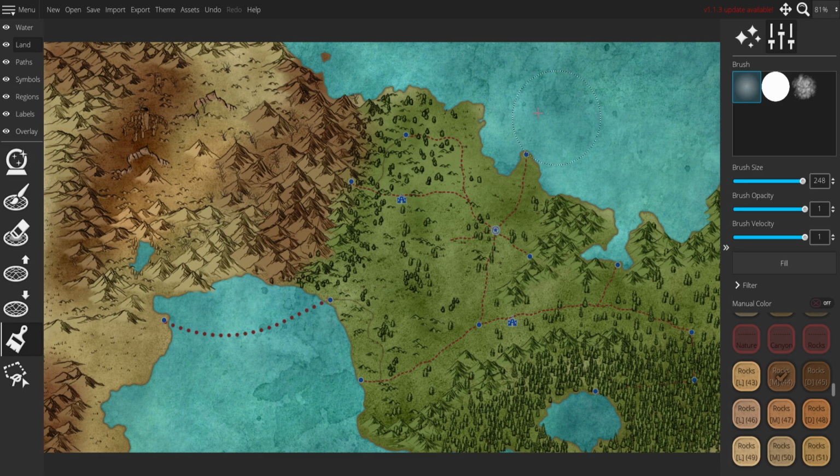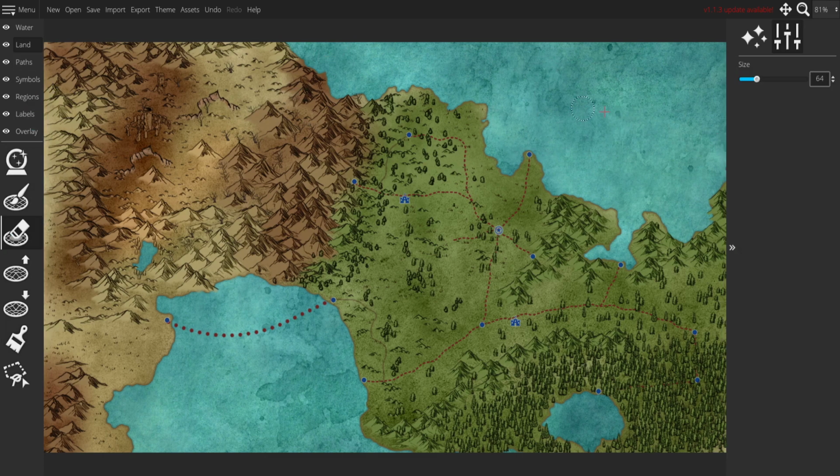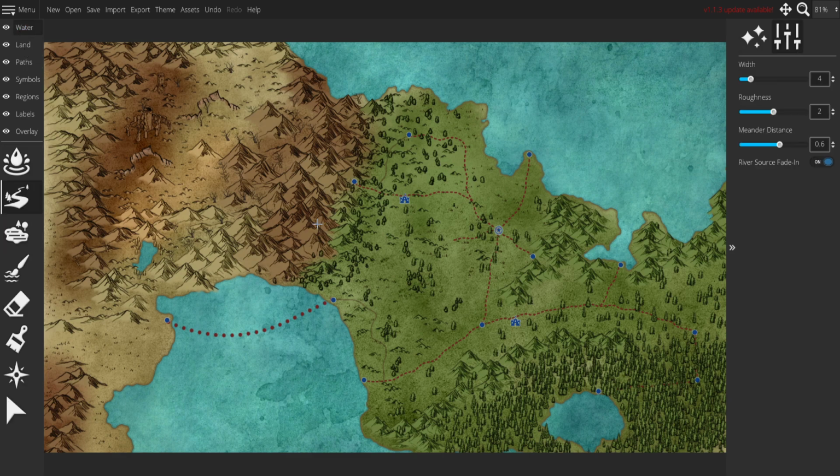Let's toast that. Let's grab land. Let's erase that little nugget of an island out there. Maybe kill that as well. Oh, rivers. We haven't done rivers, so let's do some rivers. Let's see, how's the width of that looking? Pretty okay. So we're just gonna drag some rivers over here.